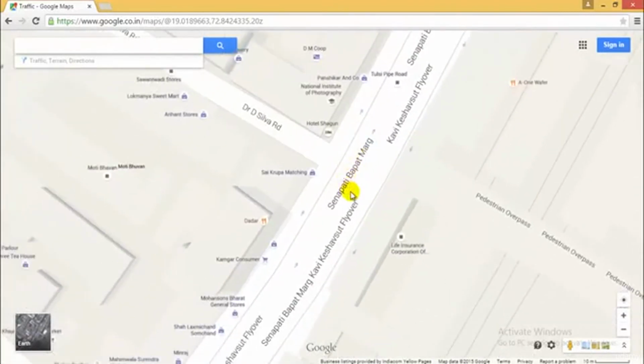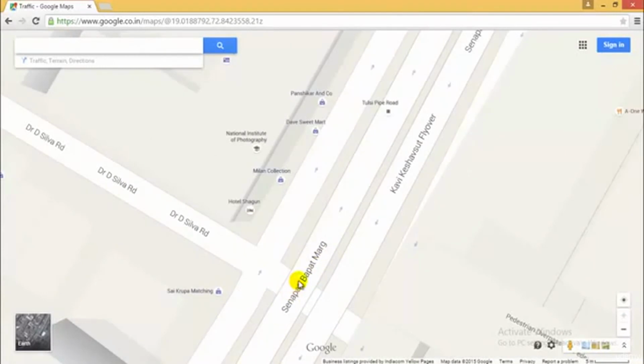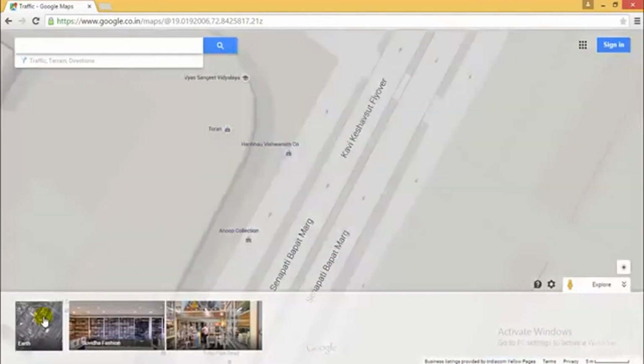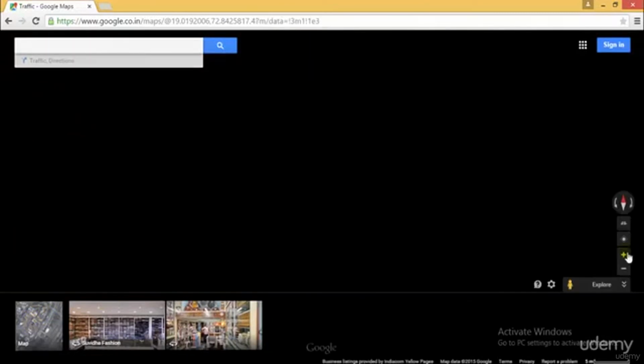So let's check. I think this is the deepest I can go, so I won't be able to zoom any further. And let's get the satellite view. Perfect.